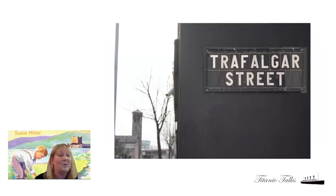Jeannie Miller, my great-grandmother, was born in 1879. This is her little baptismal certificate from back in that time, re-recorded in 1898 just before she was getting married. She lived in a street in Belfast called Trafalgar Street. Not very much remains of that these days in Belfast — that is all that remains is the street sign for Trafalgar Street down at the docks area. There's been so much redevelopment in that area, and what used to be called Sailor Town has been ravaged by big highways going through it.